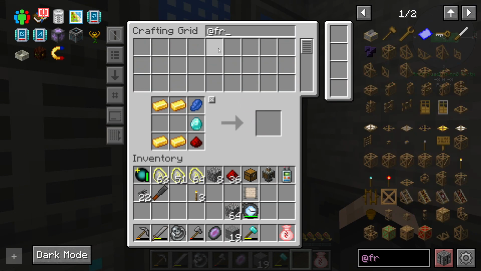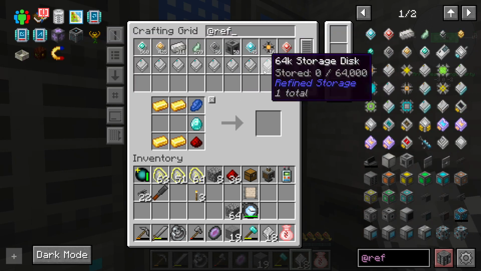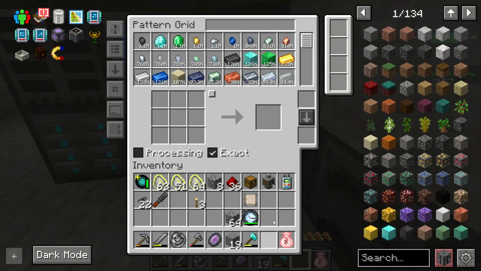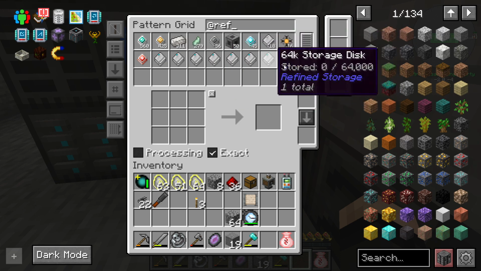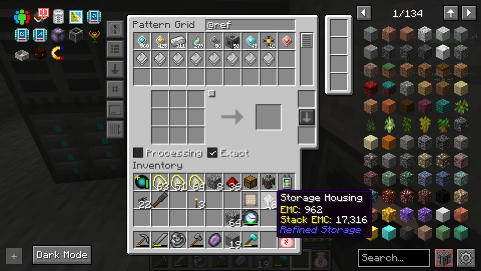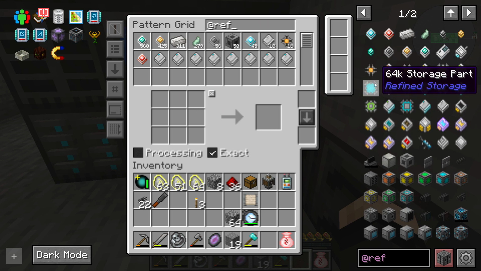Okay. Now if we go back here at Refined Storage, blank patterns down here, we have 18 blank patterns. Oh, that's storage housing. I guess I don't have blank patterns. That's fine. This needs to be set on synchronize.